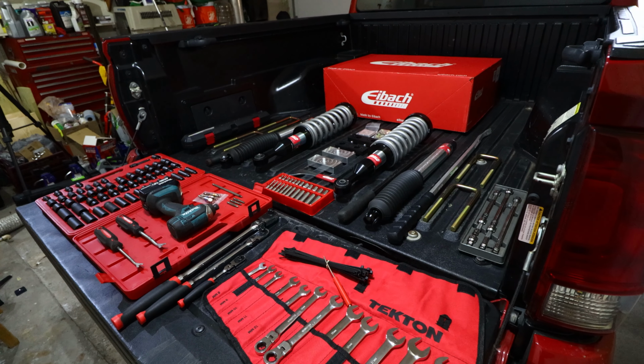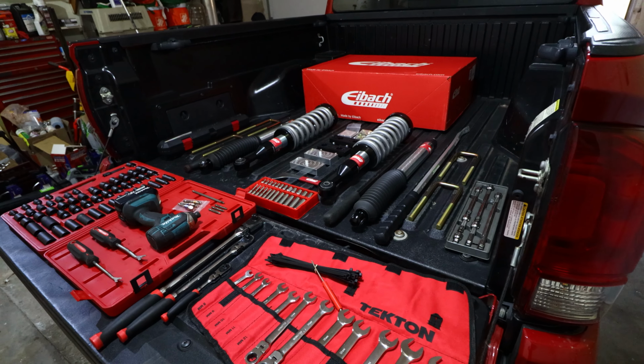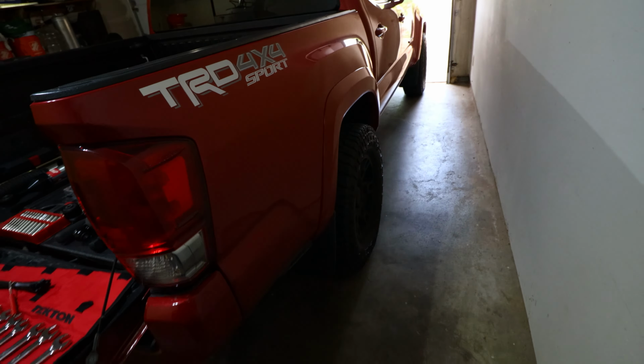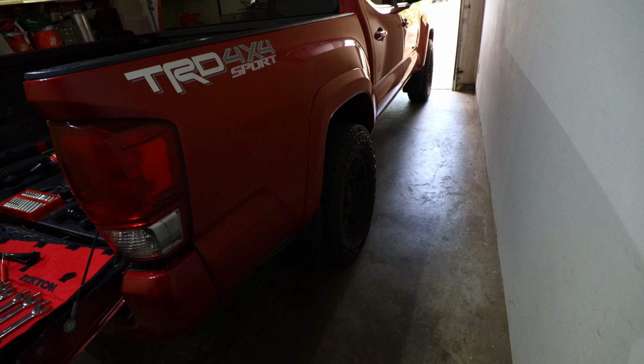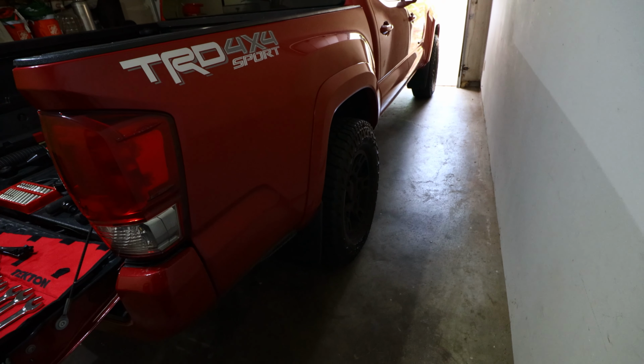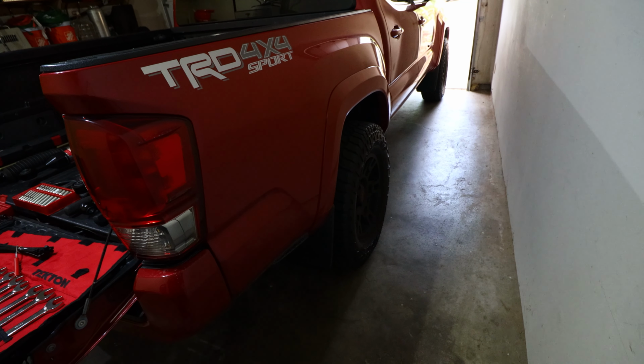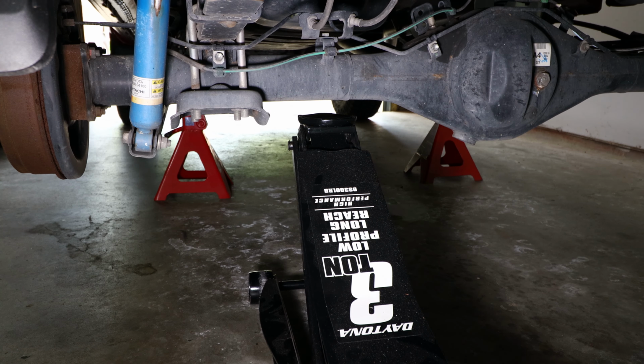So now that we have all of our tools and parts laid out to install, I'm going to actually start with the rear of the Tacoma. I'm going to go ahead and loosen the lug nuts, lift the vehicle, secure it on some jack stands, and then remove the wheels so we can move on to the next step.